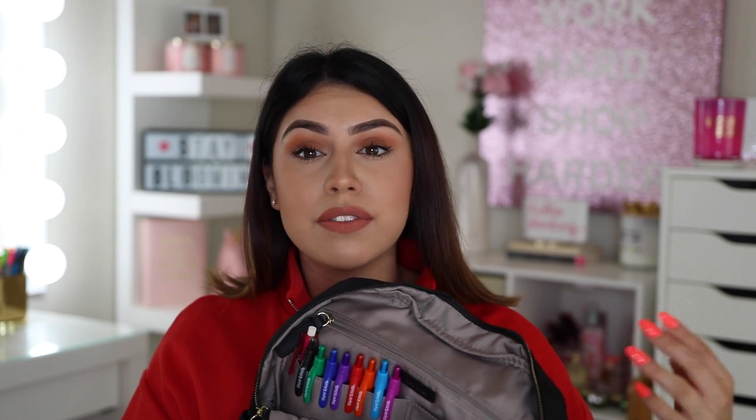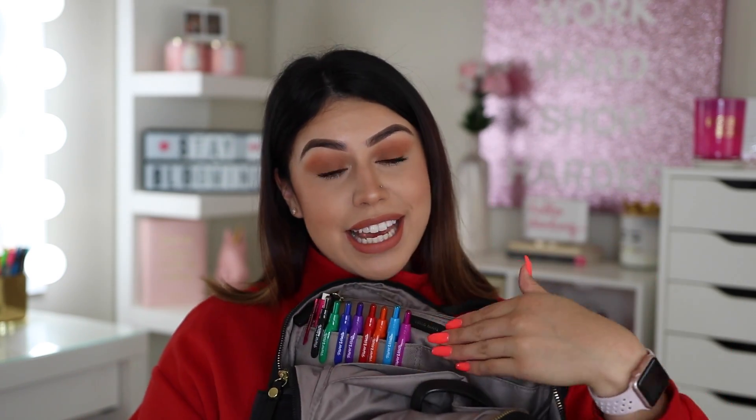When it comes to writing notes in class, I have to be color-coordinated. It just makes me pay attention more, and when I go back to study, if it's all just one color it's harder to follow. So I have all my different color pens and a pencil right here. I love writing with bright colors — it helps me stay focused and not get bored. I try to switch between colors as I take notes. People probably look at me like 'just write with a pencil,' but I love color-coordinating my notes. These pens are from Paper Mate.